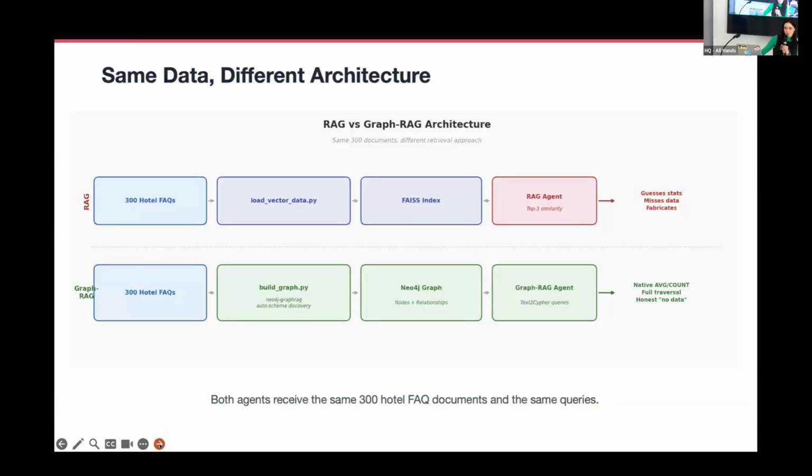And okay, what more do I have here? So yes, in this session, I hope I have time, I'm going to show you a comparison of two agents. For the first agent, we are going to use the same data store. We are only going to use 30 hotels because, oh my God, 300 is a lot.